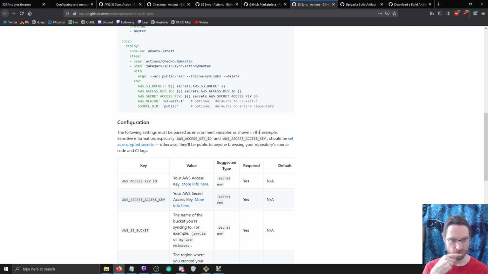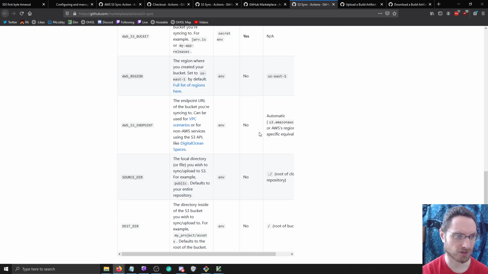I mean, bucket name isn't necessarily bad to have as a configuration variable without having to republish stuff. I think I do have stuff in US East 1. And then source dir and dest dir would be the things we'd have to set up.